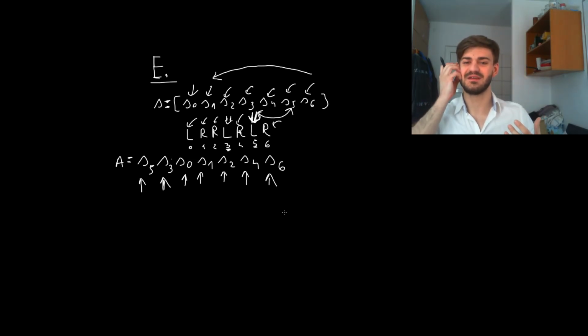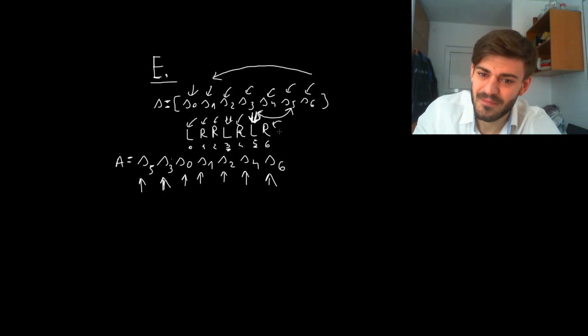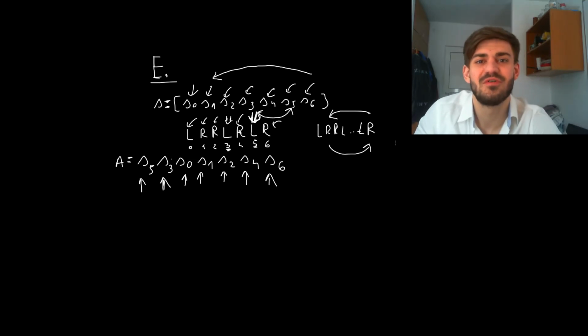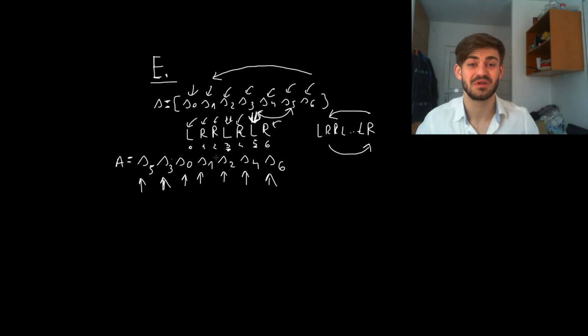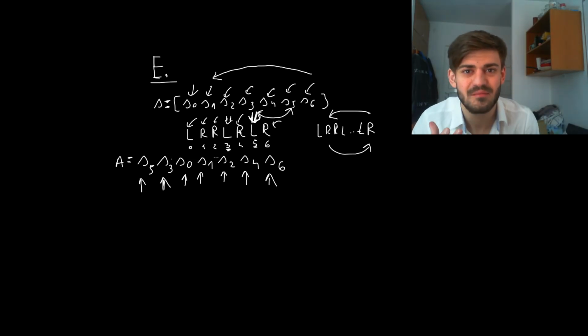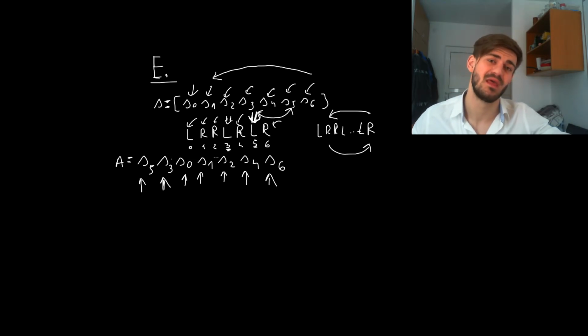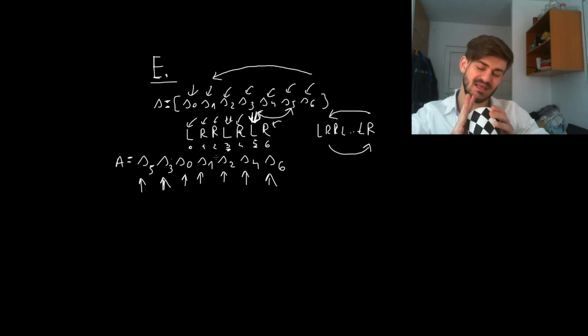So what I've basically noticed here is that what I have to do is take my sequence of lefts and rights, and my final string is going to consist of, taken from right to left, each and every left, then taken from left to right, each and every right. That's going to be my final string. So I can perform some dynamic programming more easily with this kind of approach, iterating from right to left. And this was the key of the problem. The key of the problem was iterating in reversed order.